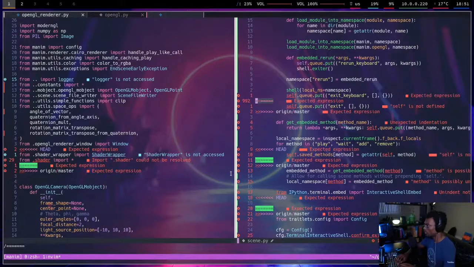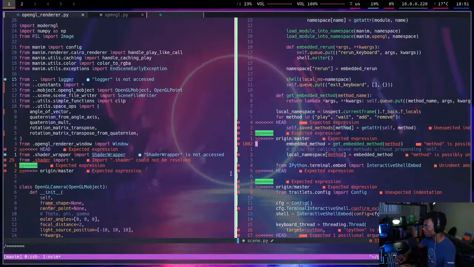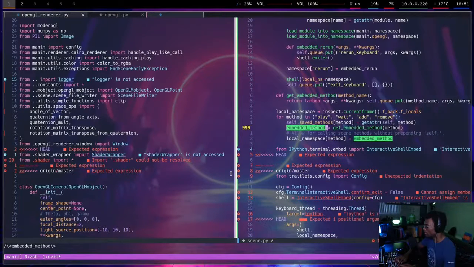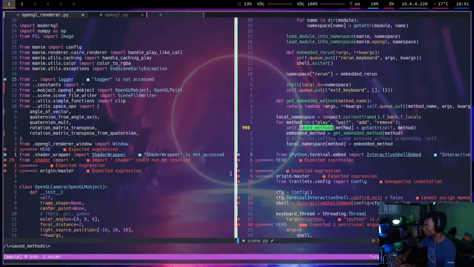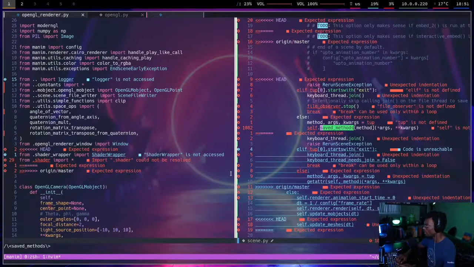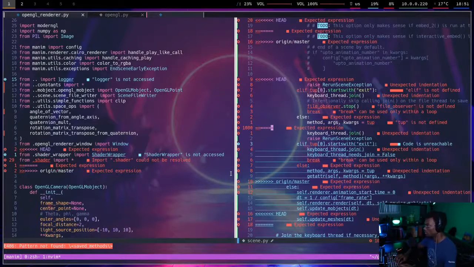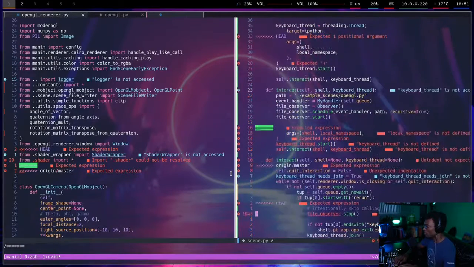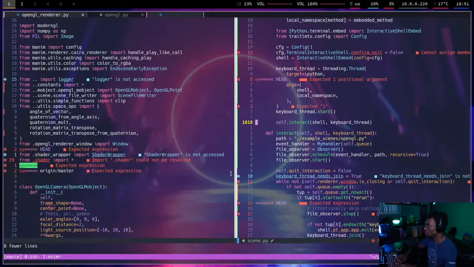This, I want to know it's the keyboard. There's the saved methods thing, which I'm just going to take that out. Or will I? Yeah, I will. That's a silly variable. This, the new line. This, I'm going to want the file interaction.